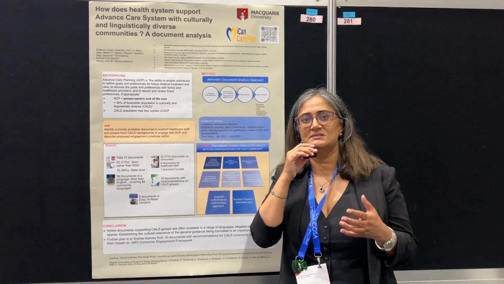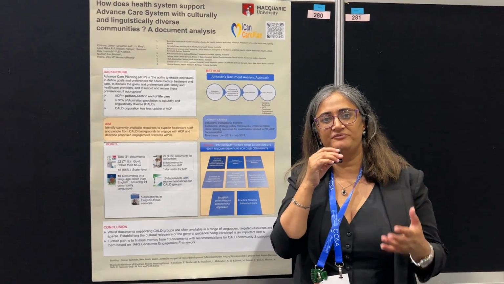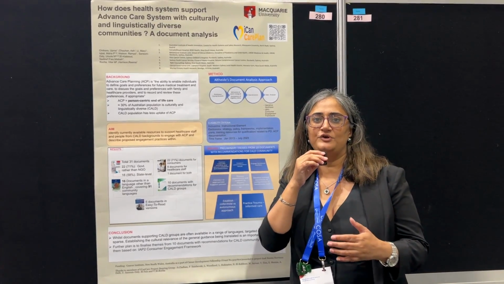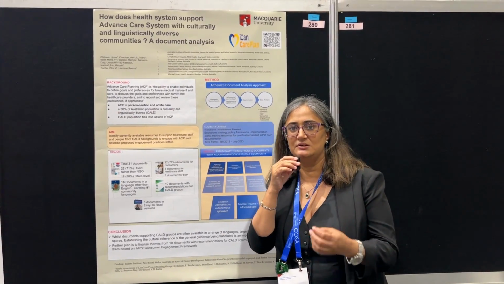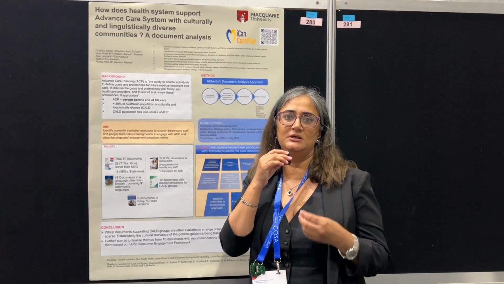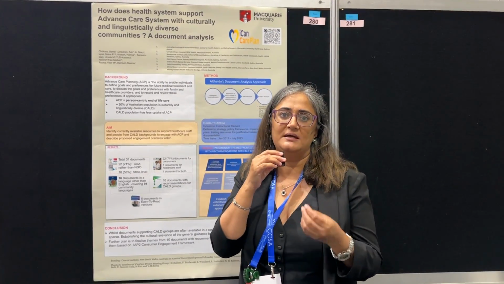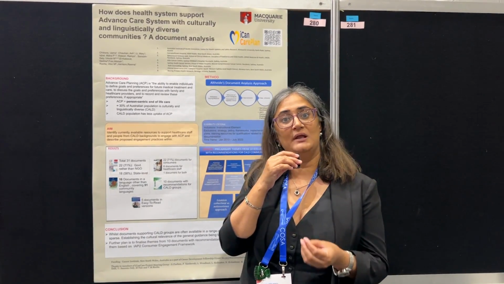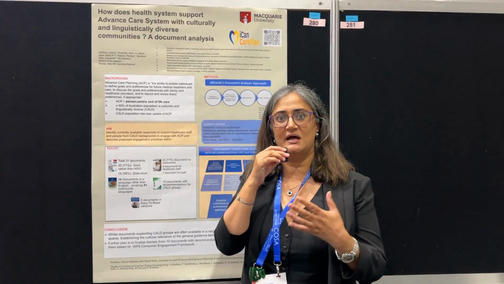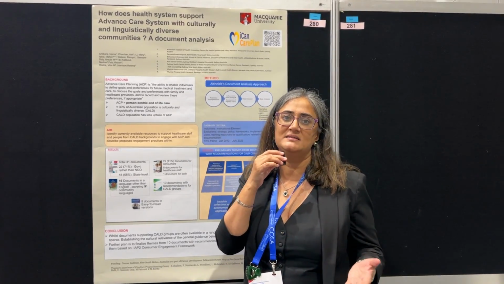Advanced care planning means: what are your wishes and preferences towards the end of your life? How would you like to be treated? Where would you like to be? Whether you would like to be at hospital, would you like to be at home? Would you like to be resuscitated? That kind of planning is called advanced care planning.